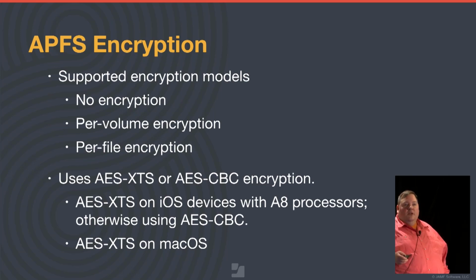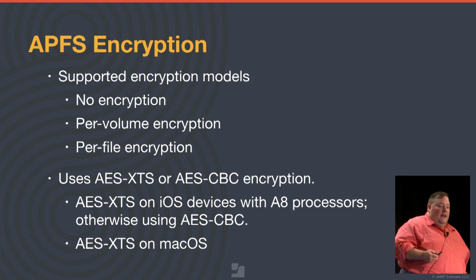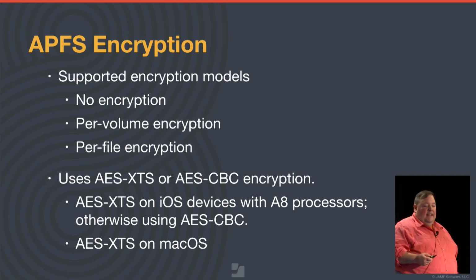Fortunately, the same recovery key will work to unlock both, but this is something to be aware of because in my testing during the betas, I got reports of folks going, well, I unlocked the drive, but I can't get any of my files. APFS will use either AES-XTS or AES-CBC encryption, depending on the hardware that APFS is running on. That mostly matters for iOS. For macOS devices, it's going to be AES-XTS.